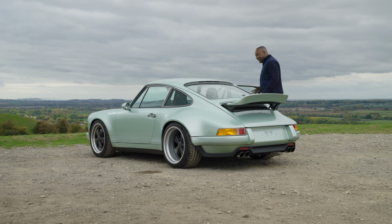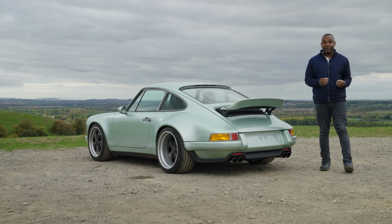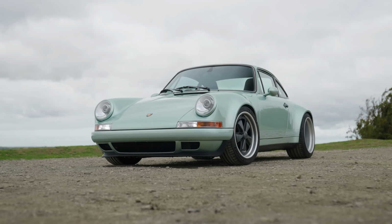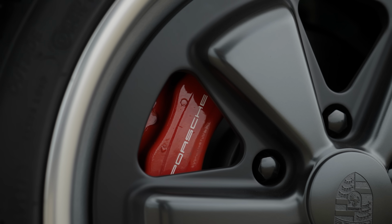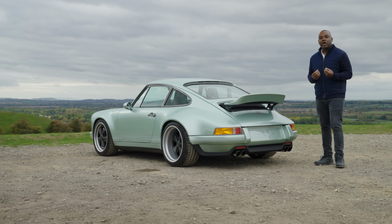Theon's 911 doesn't chase power, it doesn't chase technology, it chases something we forgot we needed. It chases purpose. But then it hits you and you remember that this particular experience doesn't come cheap. Far from it, in fact. £750,000 in this case. And that to me is slightly sad, because it's an experience that most of us will never have.